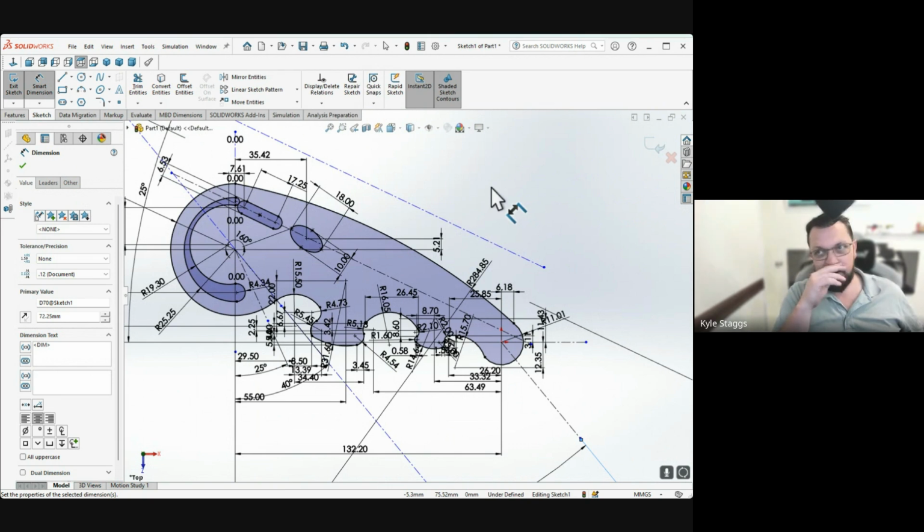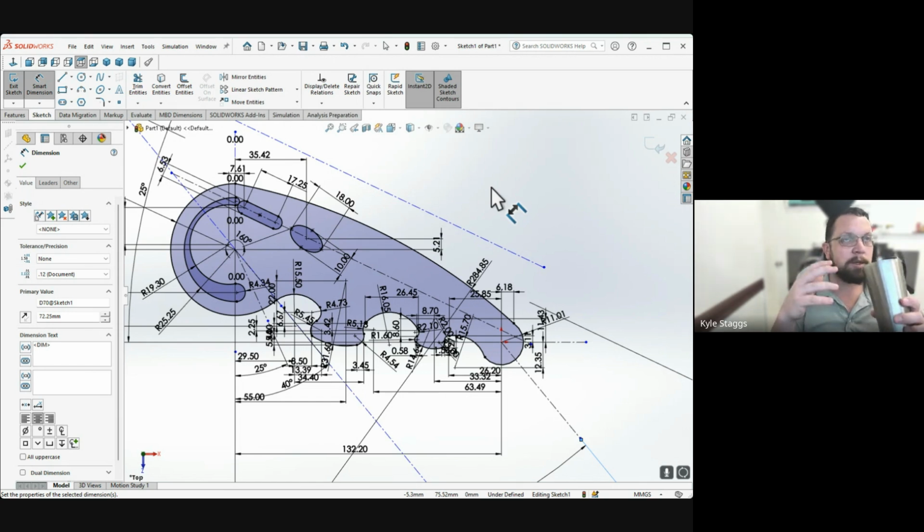Other questions? Yeah, Fusion is a different sort of workflow than this. Fusion is based in some AutoCAD traditions that's a little bit different, and other drawing packages have their own peculiarities. So this is something that you just have to learn to do the SolidWorks stuff the SolidWorks way.